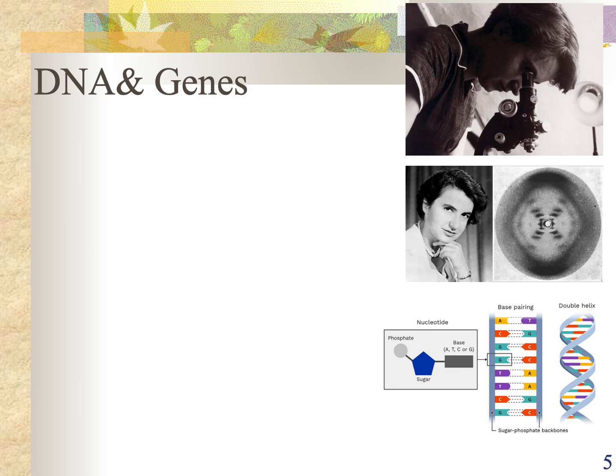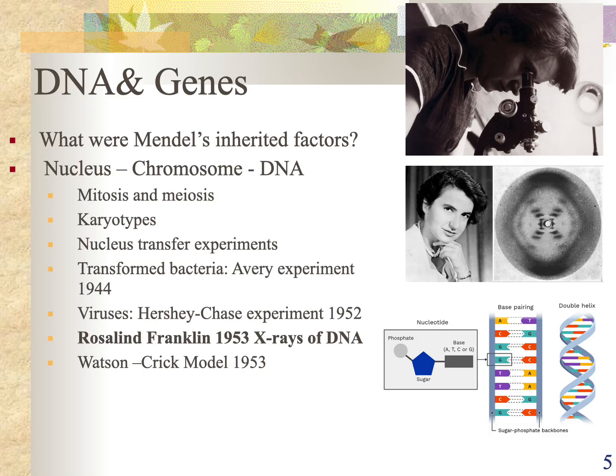And so Mendel's inherited factors had to be moving from stem cells or gametes to the embryo. They had to be in there, and almost right away, it was seen that these factors are probably in the nucleus, and they're moving in mitosis and meiosis. And so we could follow the chromosomes and the movement of chromosomes, and that really seemed to mimic the kinds of things we would see if we were following the molecules that actually carried inheritance.